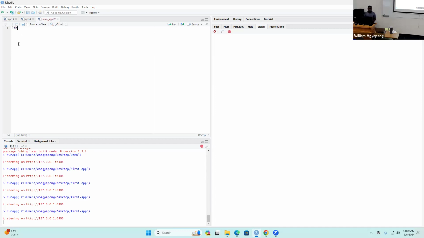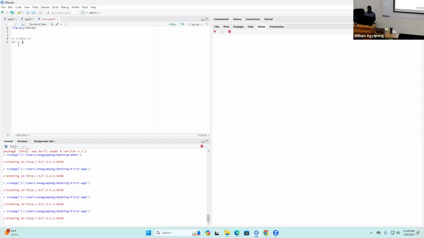So what you do is, like you always do, load your package, Shiny. And then the next thing is what? Create the beautiful UI. So create the UI, which is the user interface, okay? So how do you do it? Just assign it to a variable. Don't be scared of what you see. It's just an R object. So create your R object like you always do.